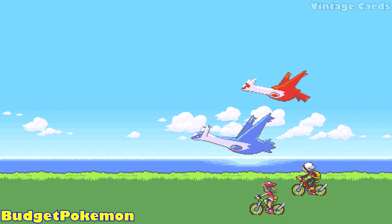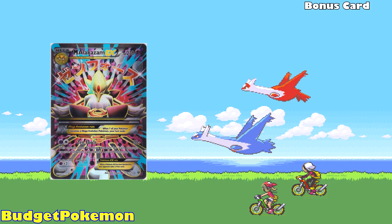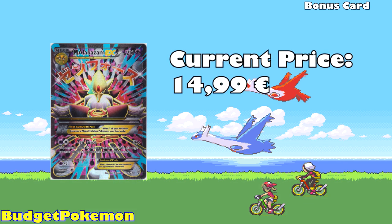As a little bonus card at the end, we're going to have Mega Alakazam EX from Fates Collide, currently available for just under 15 euros. This is a really underappreciated artwork and card in my opinion. You have Mega Alakazam in the middle meditating, with Japanese writing for Zen Force at the top and the spoons levitating around Alakazam. A really cool illustration by Five Band Graphics — many people don't like their art style, but this is a nice centerpiece for any collection.